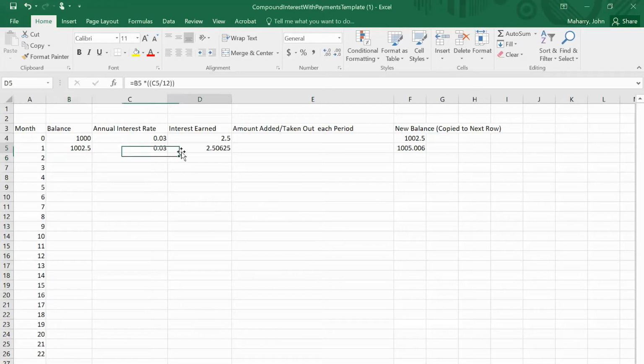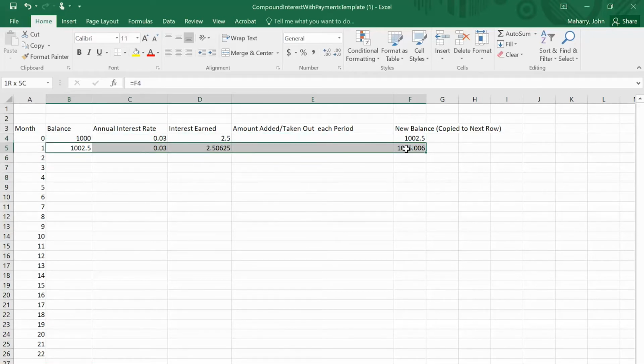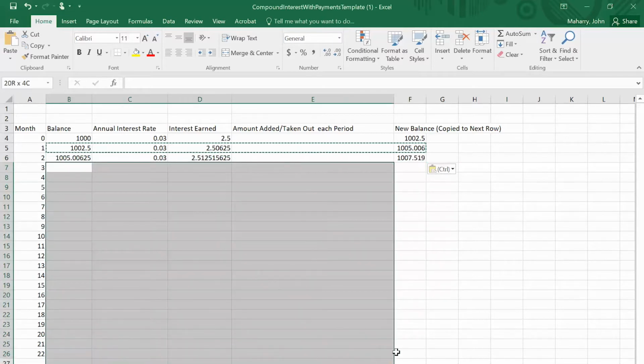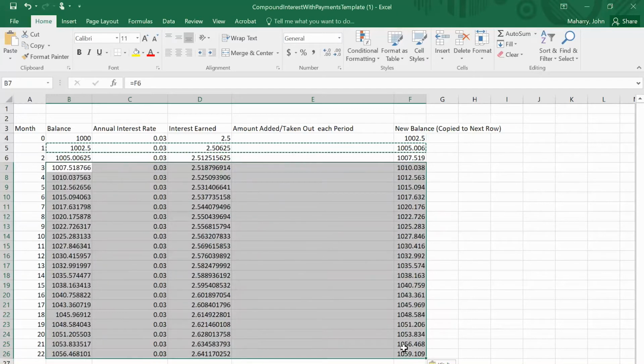And now I calculate the interest on that, which will be slightly more because now you owe slightly more in your balance. So this time it probably rounds up to $2.51, but I'm not going to do the rounding now in this spreadsheet. And so then that's the new balance. And now, if I want to continue to the second and third and fourth months, instead of typing all this in, I can just highlight that row, copy it, and paste it into the next spot. And it'll do the calculations automatically. In fact, I can paste it into the next bunch of spots, and it'll do all the calculations.